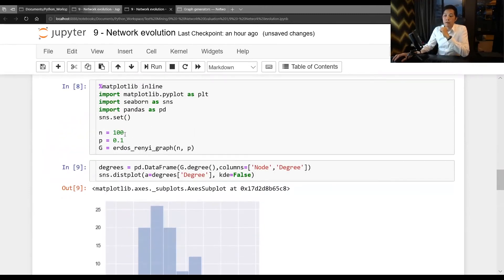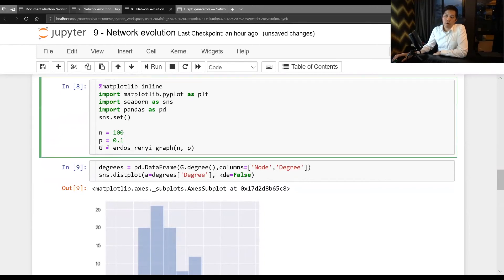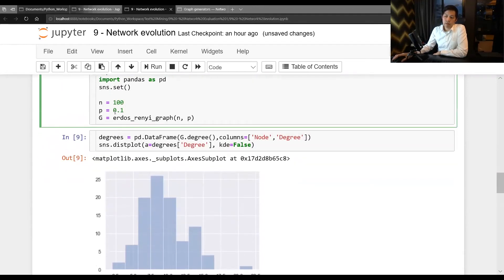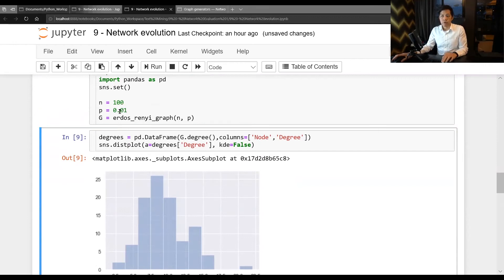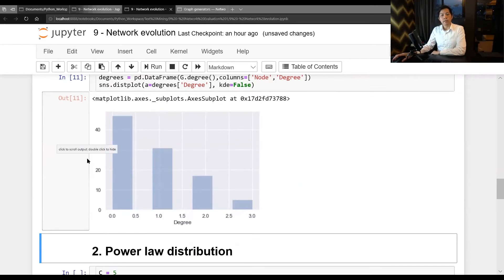What if I were to increase or decrease the number of p, what would happen? If I decrease number of p to 0.01, then I got this graph. That most of the occurrence struck as zero. That means most of the node do not connect with other node.